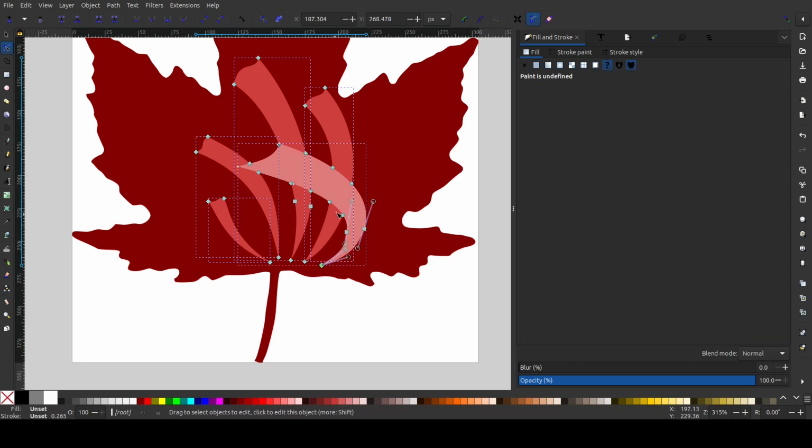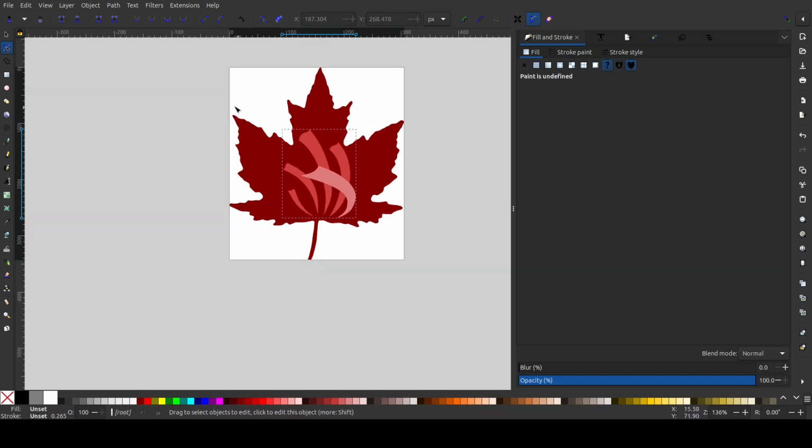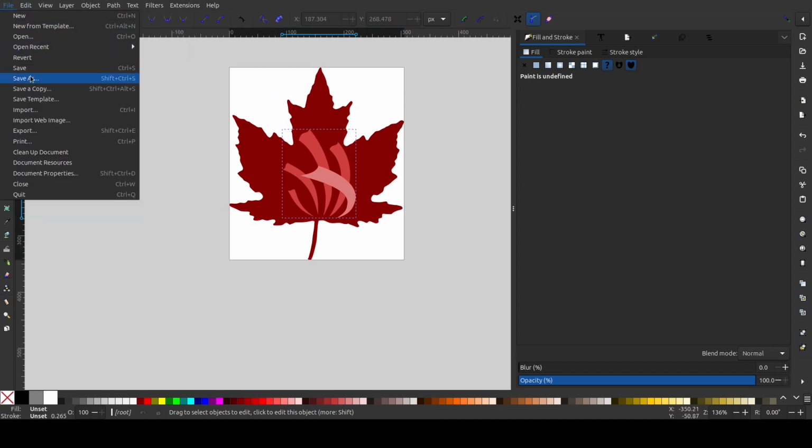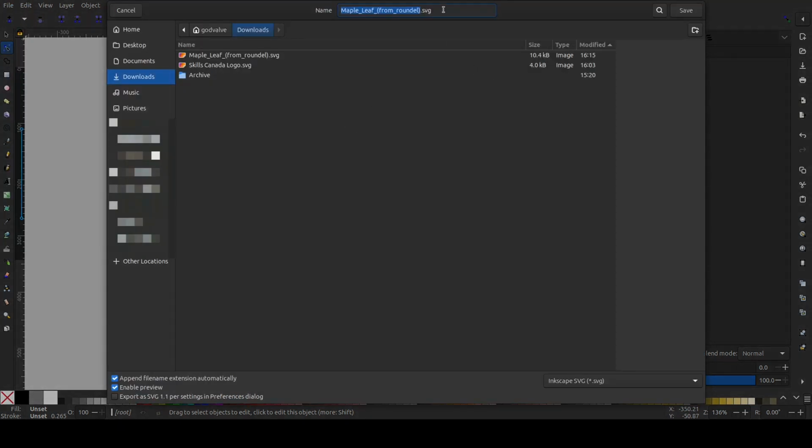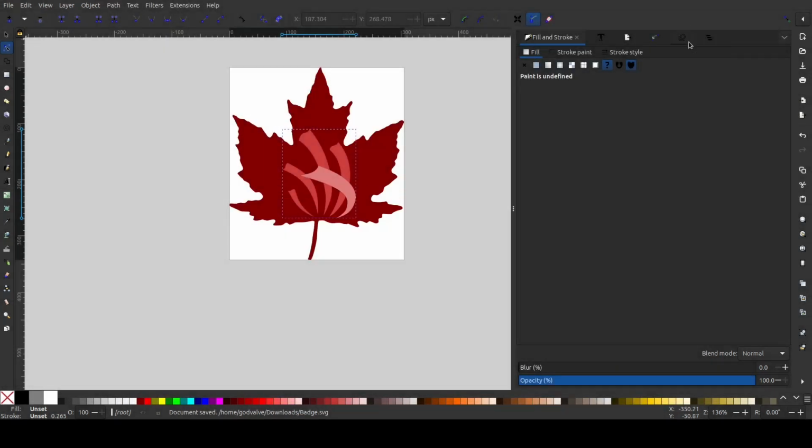And I'm happy with that. I'm going to regroup it. There's the logo. And now we're going to go File, and we're going to save this as a badge. And now we'll import this into Blender and we'll turn it into a mesh.